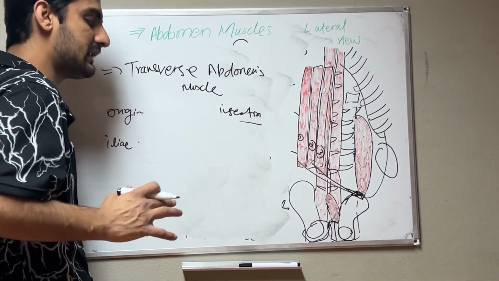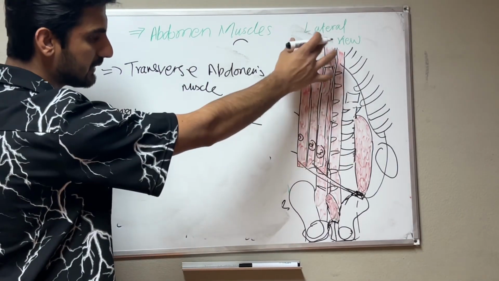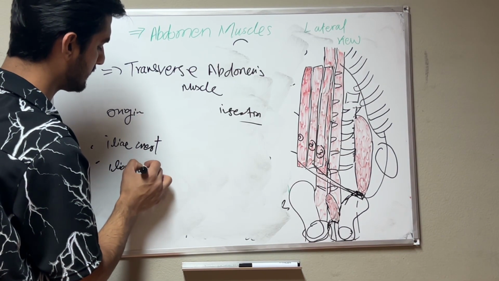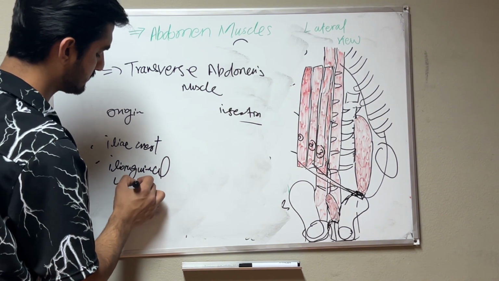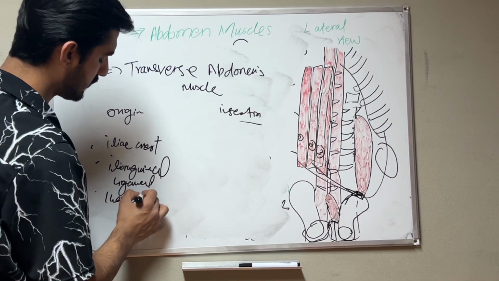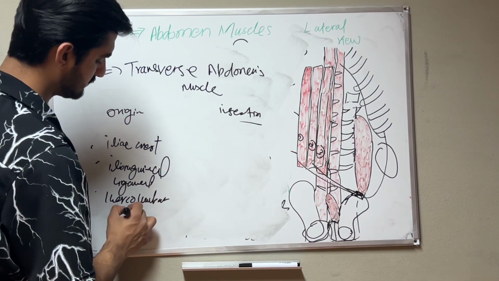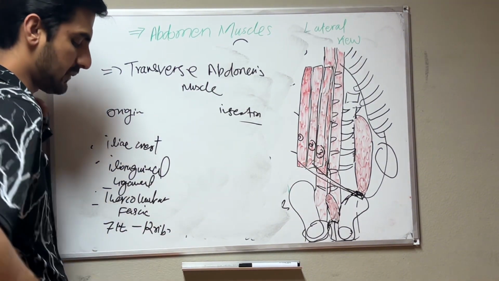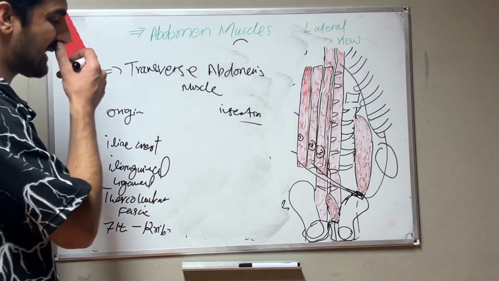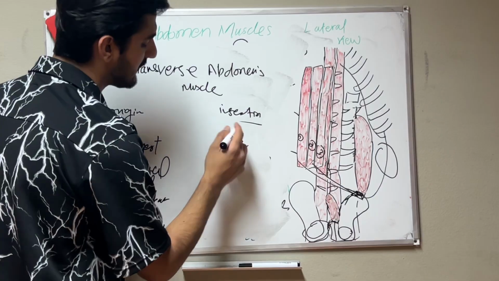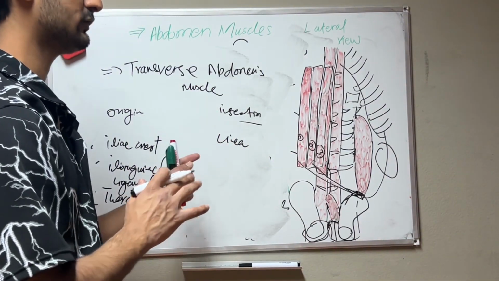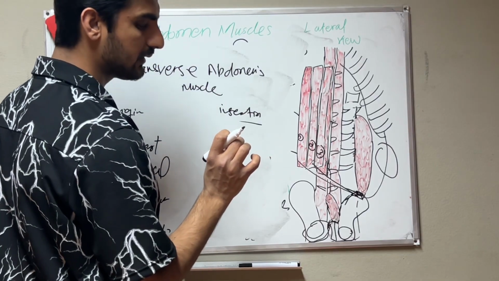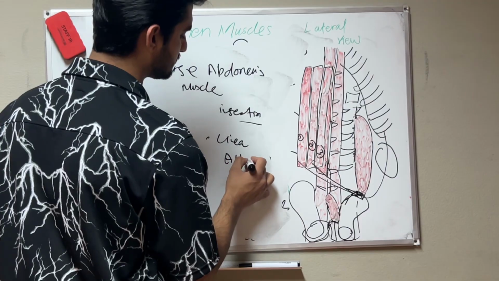This is the lateral group of muscle, and I drew here the lateral view. It originates from the iliac crest, the ilioinguinal ligament, the thoracolumbar fascia, and from the 7th to the 12th ribs, and inserts into the linea alba, because all the lateral group muscles of the abdomen insert into the linea alba, the white line. Only the external oblique also inserts into the iliac crest.